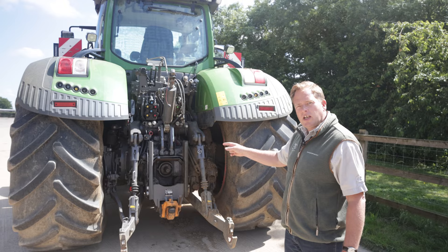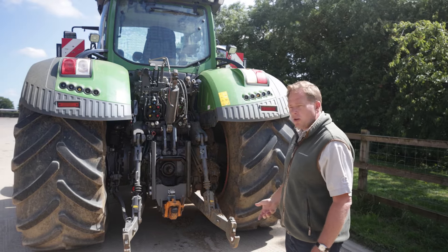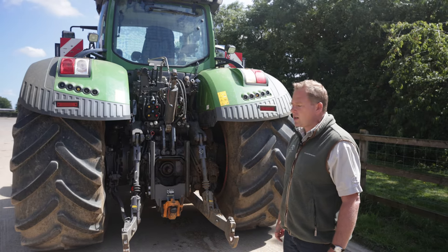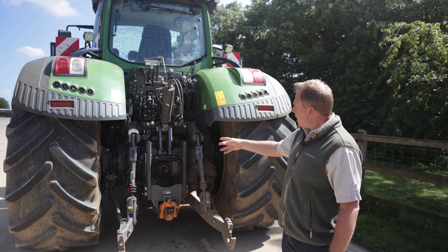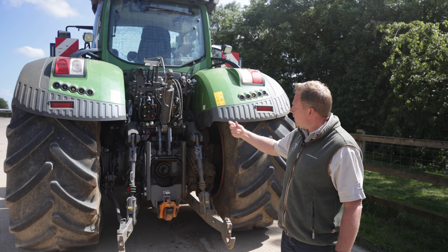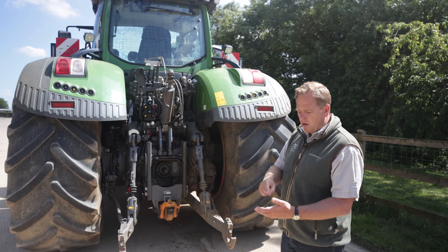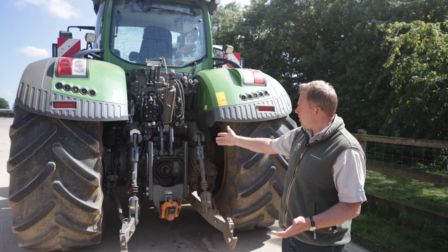We've got BWT to make us the rims. We started off originally with a different company, but that didn't blossom into a long-term relationship, so we moved to BWT through frustration. Turned out to be a great decision — really pleased we moved to them. They create the rims and we haven't had their rims break up, whereas the previous brand were breaking up continuously. We had a lot of downtime in the fields; they were basically spinning out in the middle like a tin opener had gone round and detaching the tyre and wheel from the axle. So we went to BWT to make us the rims and it works well.